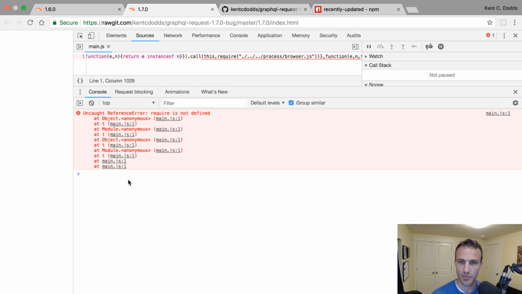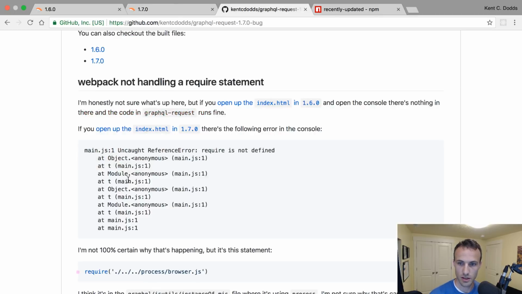But in any case, it would be really helpful for me to know which of my packages recently updated and caused this problem. In my application, I have dozens of packages that I depend on, and those have many packages as well. So it'd be nice to know which one of those broke recently.